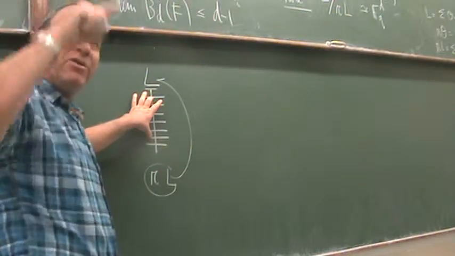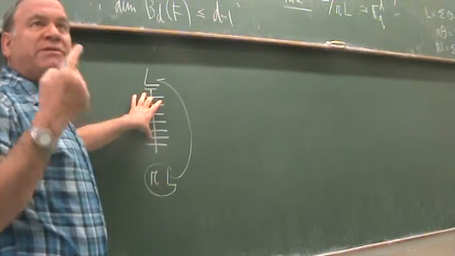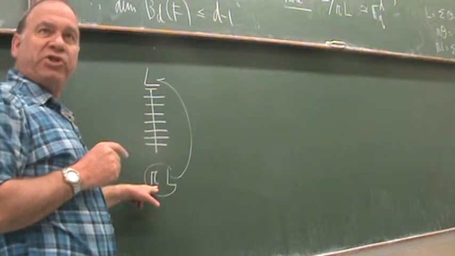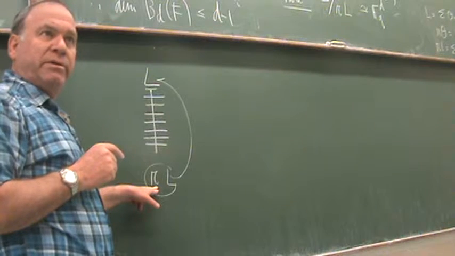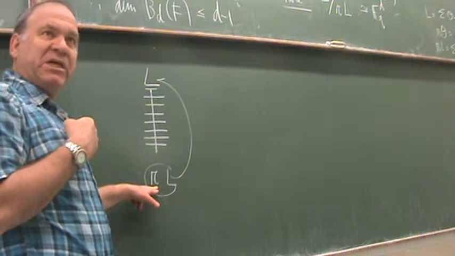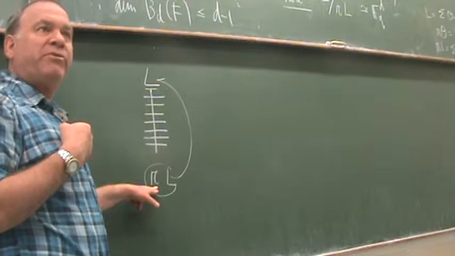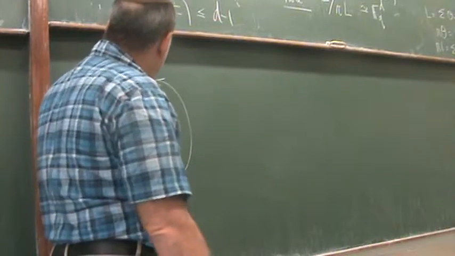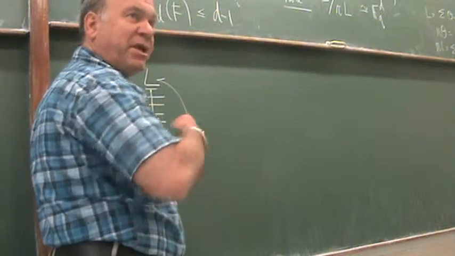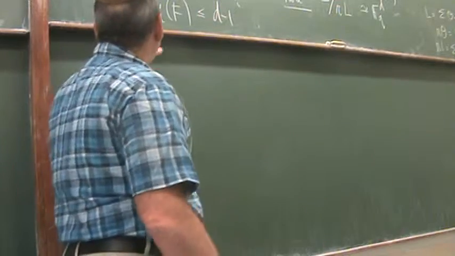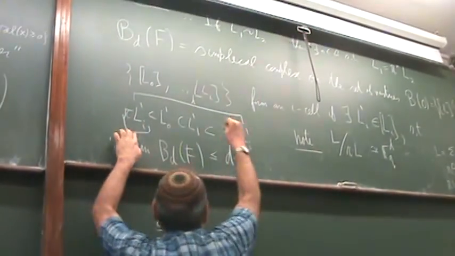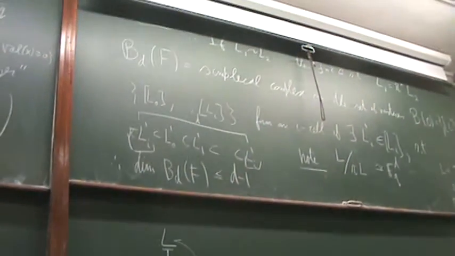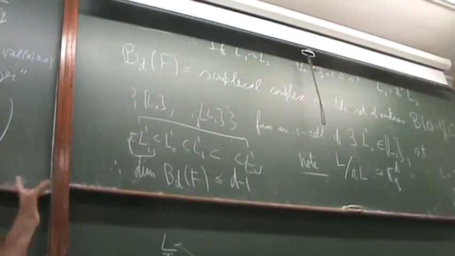So the length of the sequence will be at most D, right? Because this is a vector space of dimension D. Now it's clear. The length of a sequence of modules like that is going to be at most D, because when I pull it down to L mod pi L, I'm getting a sequence between pi L to L. But I'm not counting this one and this one, they give me the same point. Right? They're equivalent. So I'm taking only those in the middle.